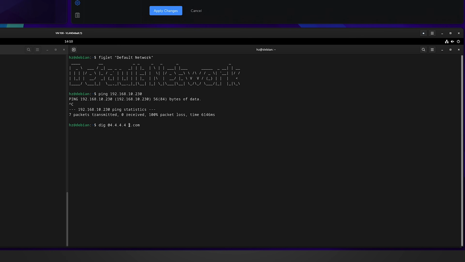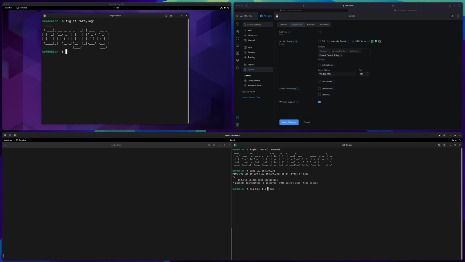I will query the domain name x.com using the external DNS server 4444. So this traffic will go through the default firewall policy, which is from internal to external, right? The system will allow this traffic by default. If I run it now, yeah, it's successful, but on the left side nothing is logged, because by default the system doesn't log the default firewall rules.